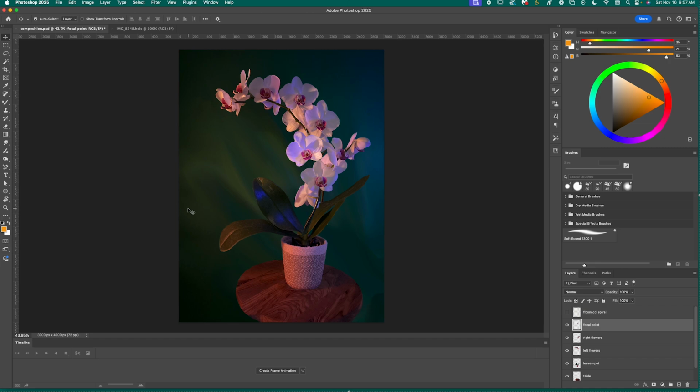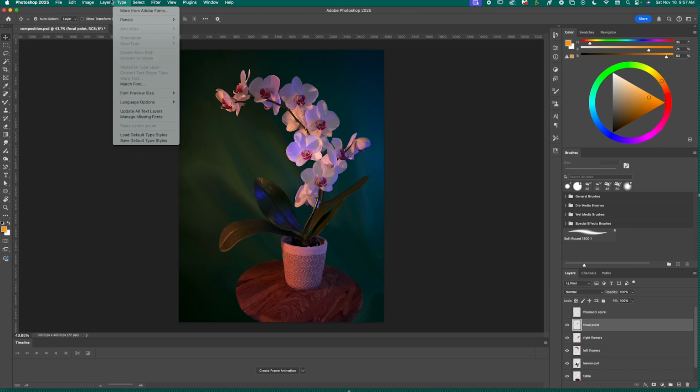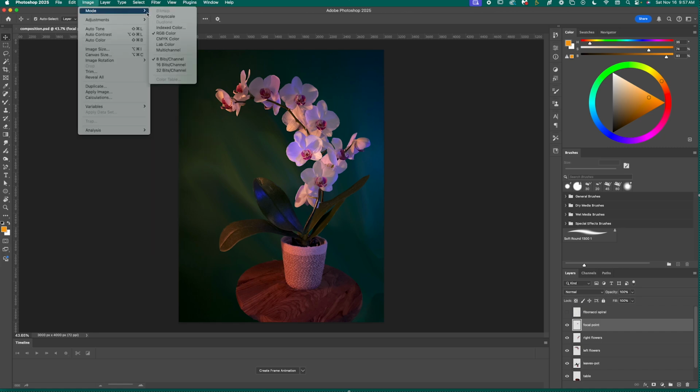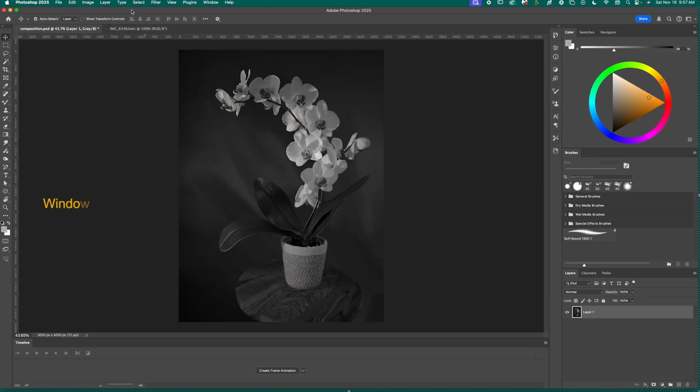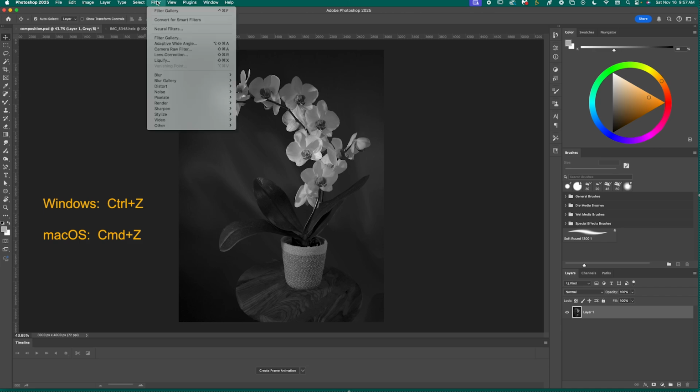So if you squint at this image, at some point you'll start to see common values start to sort of blend together, and you'll get an idea of what your value pattern looks like. We can also use Photoshop to give us an idea of what that looks like. We're going to go into mode grayscale. It's going to give us all kinds of dire warnings. Don't worry about that. We're going to be able to Control Z out of this.